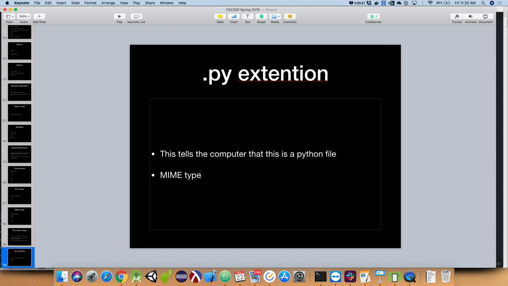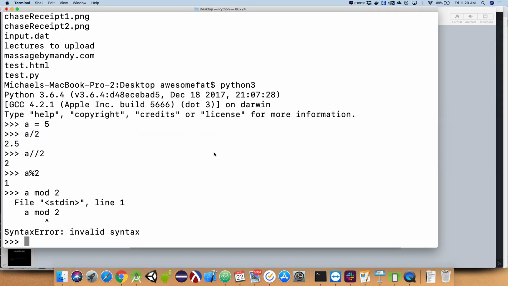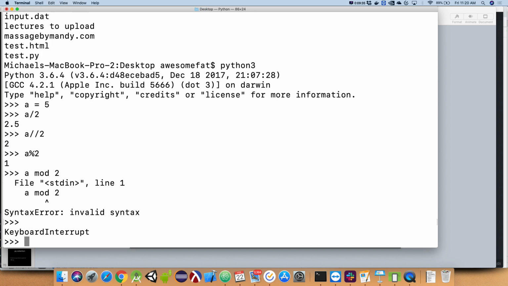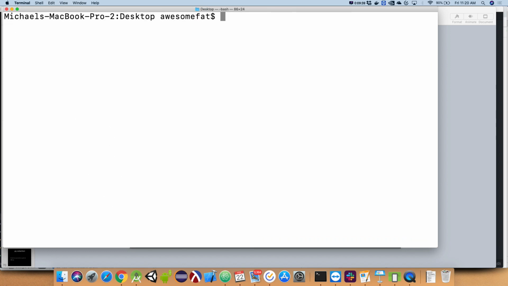So that was the whole purpose of getting that Python command into your path on your Cygwin or on your terminal on Mac, so that when you come out here to the terminal and you type in Python, it finds it.